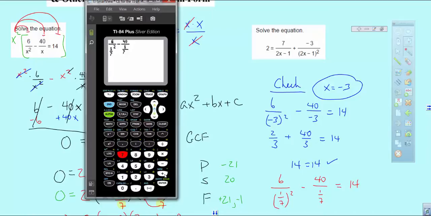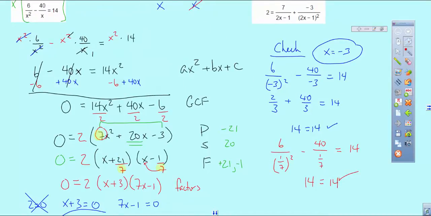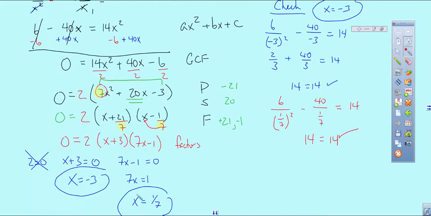So if that's equal to 14, then we'll have two solutions. So sure enough, 14 equals 14. And so we have two solutions. That's a check. That's a good thing, right? So now we come down here and we would say, bam, both of those are solutions. We type those into MyMathLab.